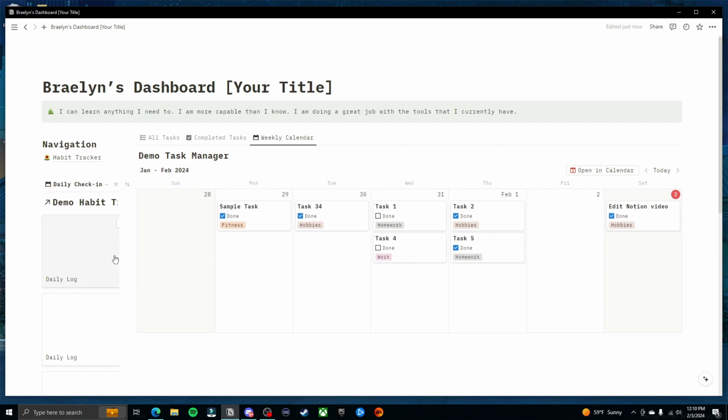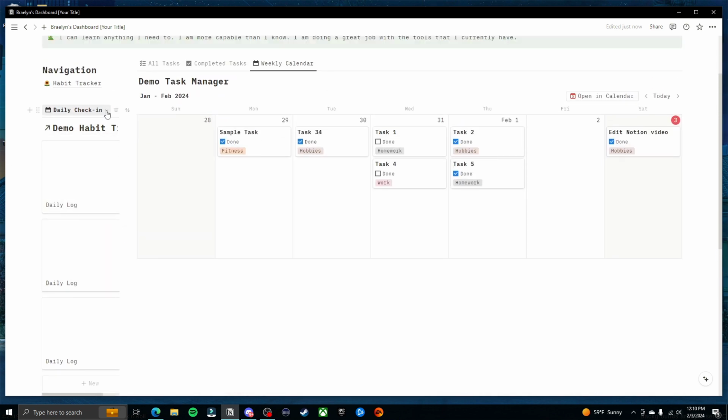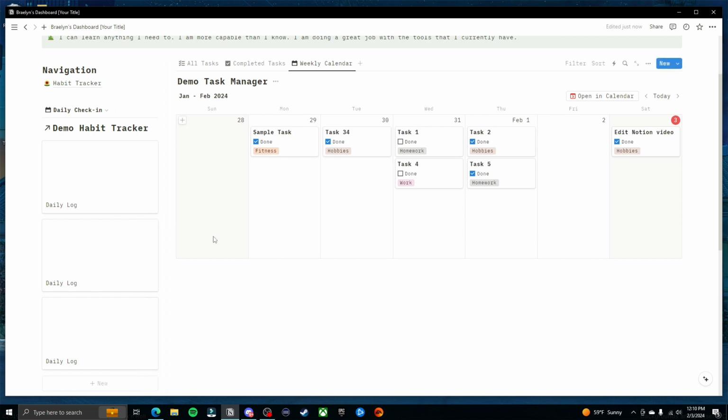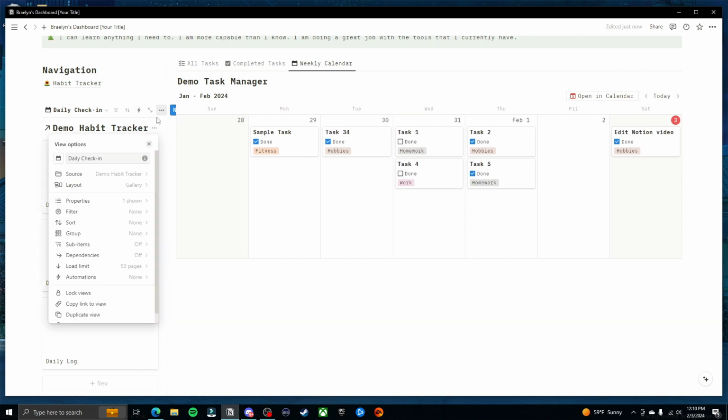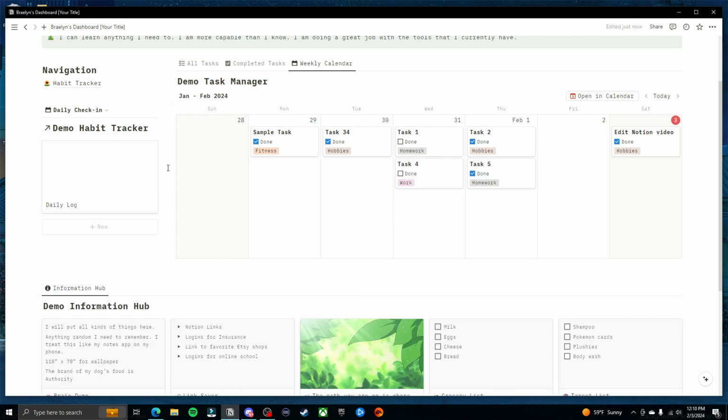And I'm going to hit done. This is going to show us all the days. That's way too many days. So what I'm going to do real fast, it's really tiny, so I'm going to drag it over here just for a second. I am going to come over here and go to filters and add a date filter. Date is today. Now, it will only ever show you your daily log for today.